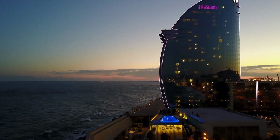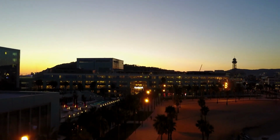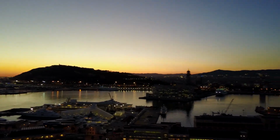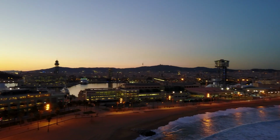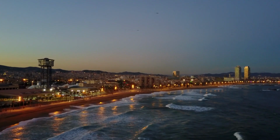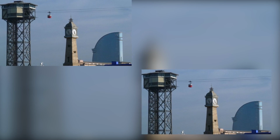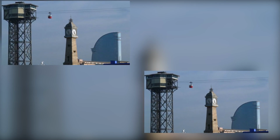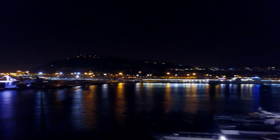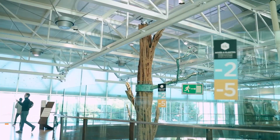La Barceloneta's waterfront neighborhood is decidedly more modern, yet locals still preserve centuries-old customs like watching their fishing boats unload their catches and auction them off at sunset. In addition to its natural beauty, the neighborhood also boasts a number of worthwhile attractions, such as the Museo de Historia de Catalunya and the Clock Tower of Barcelona, which was originally constructed as a lighthouse in 1772. From Barceloneta Beach, you may also take the cable car to the Miramar Gardens viewpoint, where you will be treated to breathtaking vistas of the harbor.